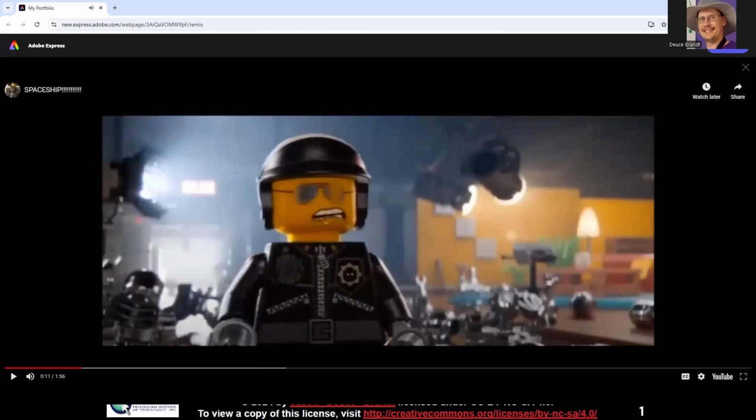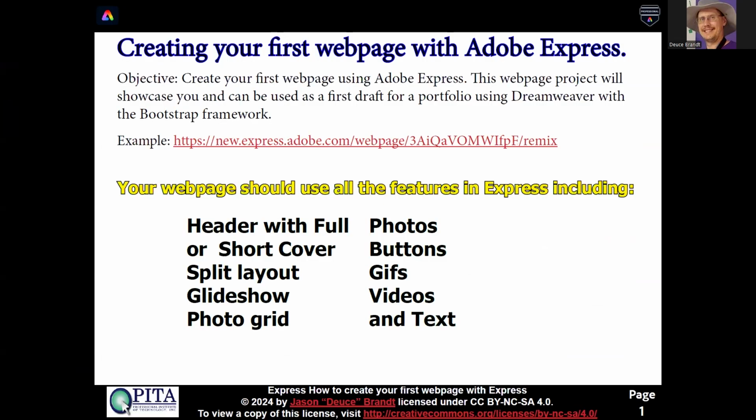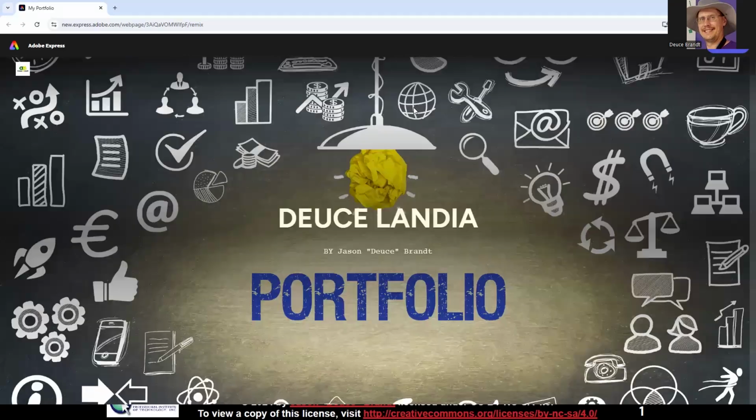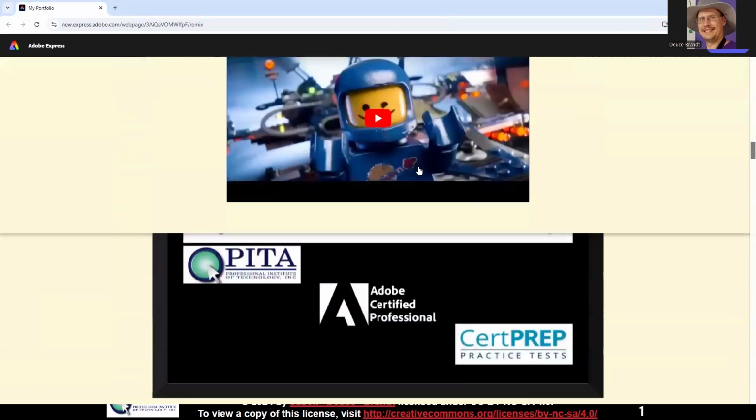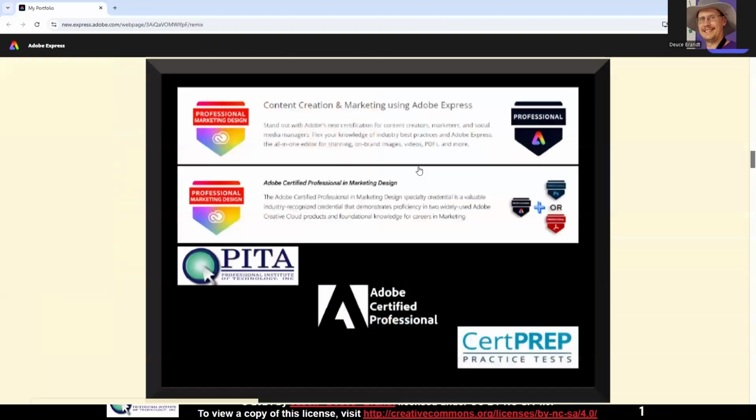But that's just an example, as I went out. Let me come back inside. So a GIF, split layout, a video. Now this is what's called a glide show. This is kind of fancy, right? I'm sure you could create something with some CSS tricks, but this is where Adobe Express is very, very powerful. You can put one of these together in an afternoon and it would look spectacular. You'd spend a bunch of hours doing something similar with HTML and CSS. So that is a good thing.